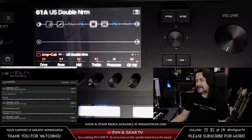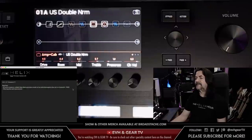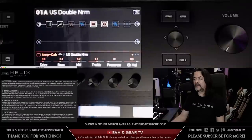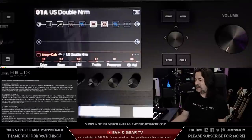All right, and so it is saying, here we go, 2.71. We're going to click on Update. It gives us some warnings and those recommendations, all that kind of stuff. Follow these prompts very closely. All right, software license agreement, one of those things again. It's one of those things where we pretty much either have to accept it or we can't get it, so just go ahead.